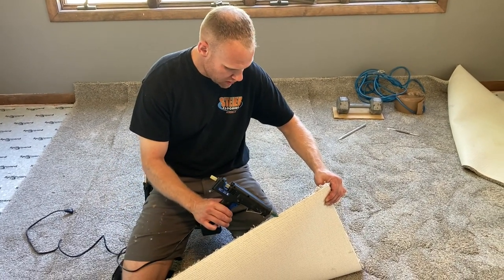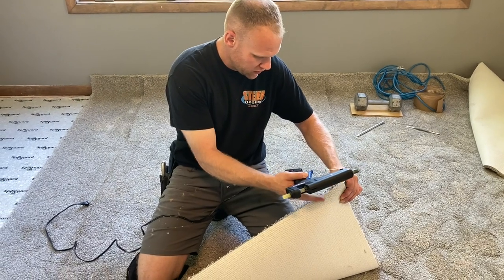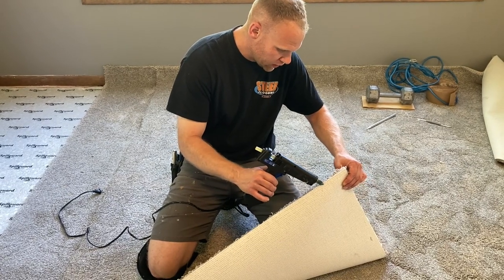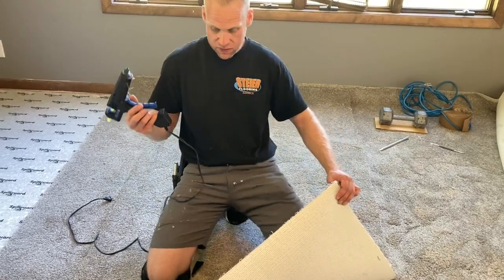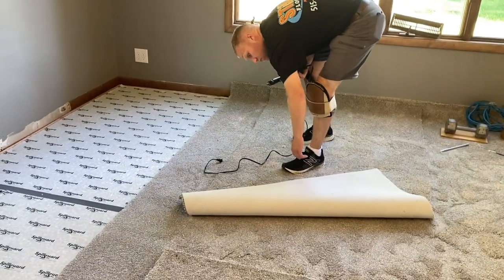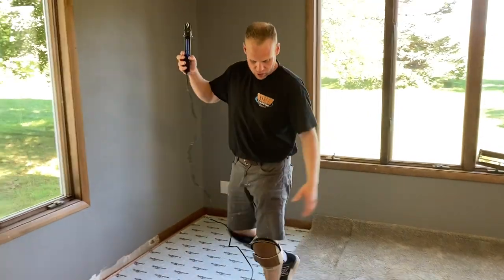Now I'll kind of show you what I do. I really don't want to get any fibers into that adhesive if I can help it. By all means, I have before and I will again. So we've got that side sealed. So what I'll do is just kind of flop it over, and the yarn's high enough, it's holding that backing off the floor.